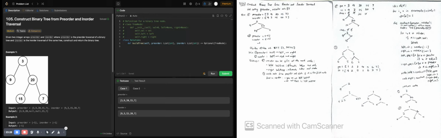Given that, we know that 9 is the child of 3 directly. And so we can move on because we have found the 3 in the Inorder as well. And everything after that will be on the right subtree.